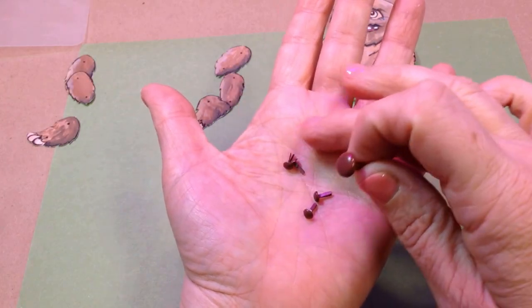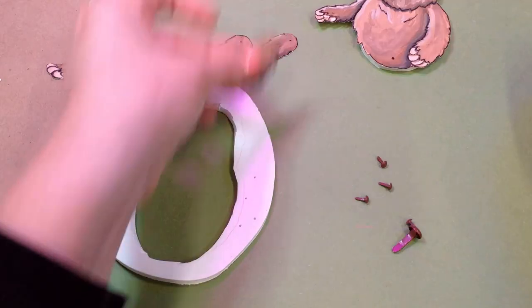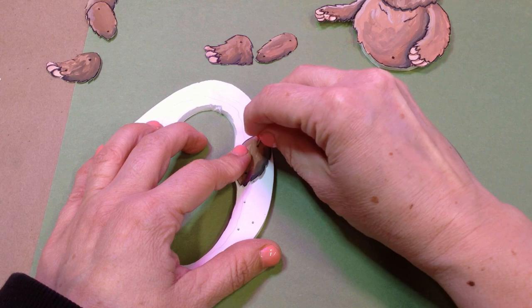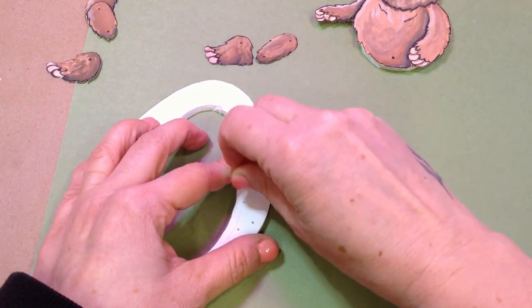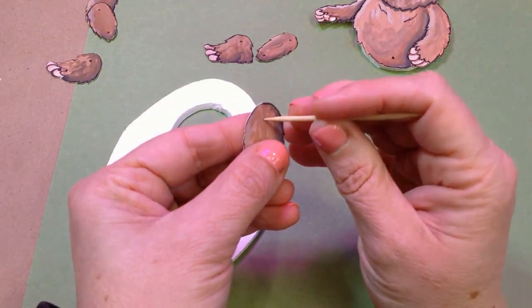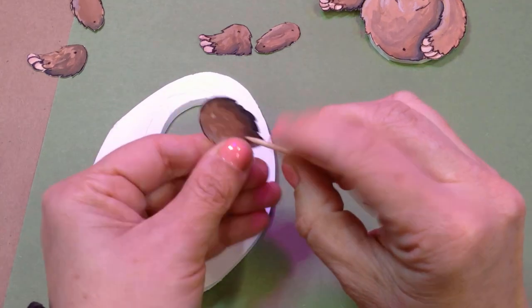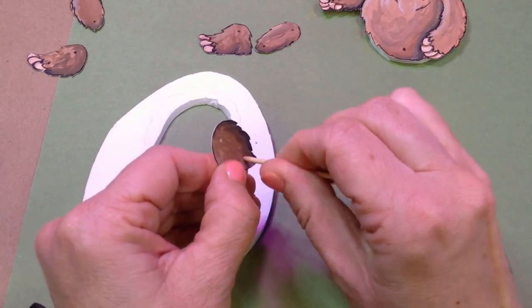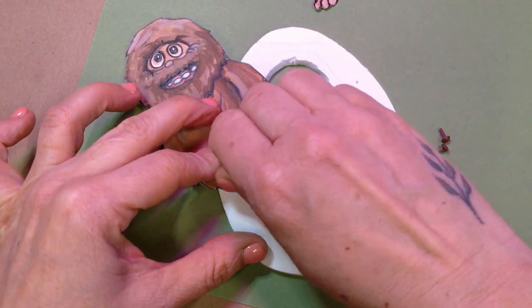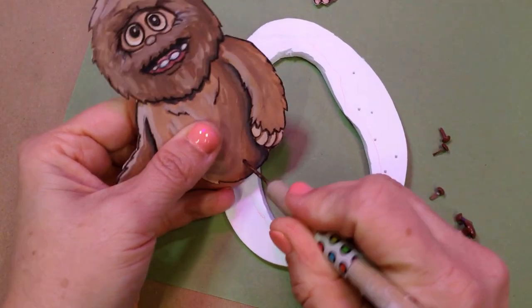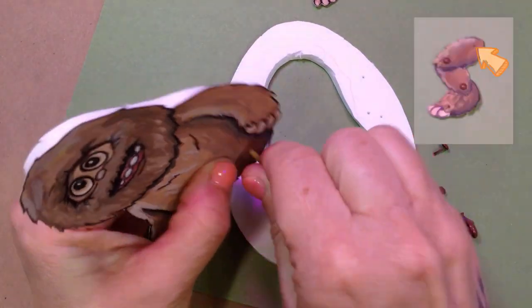We're almost ready to use our fasteners here. We've just got to pre-poke some holes into the paper. I'm setting my pieces onto a scrap of foam and poking into my dots with a pushpin. Then, I'm gently making each hole big enough for my fasteners by expanding them with a toothpick. We need to fit the larger fastener into Bigfoot's torso, so I just keep expanding that hole until the larger split-back fastener fits in. You'll have to do this in the topmost hole of both of his legs too.